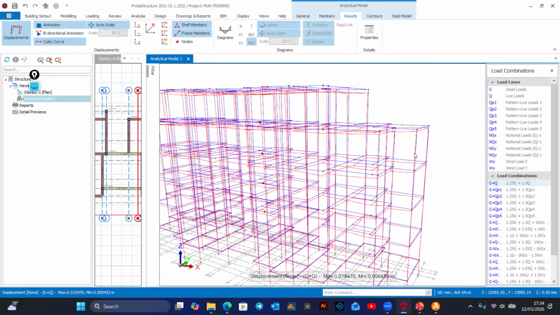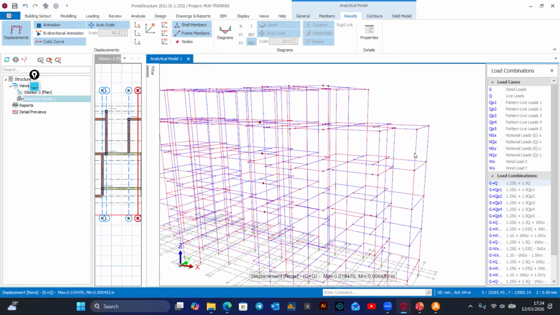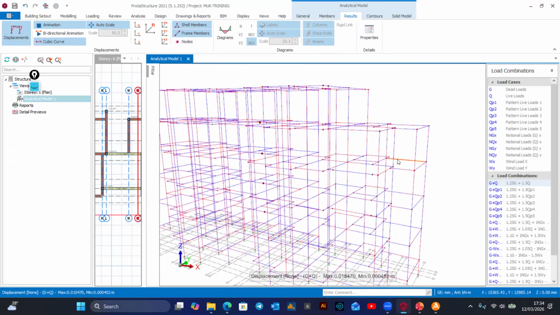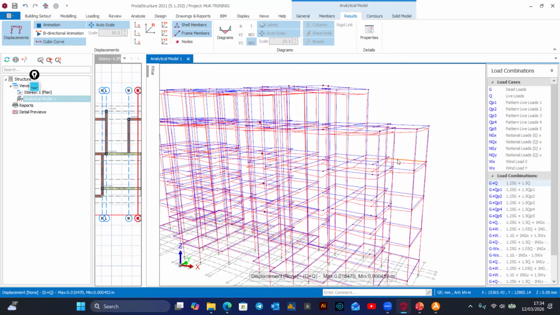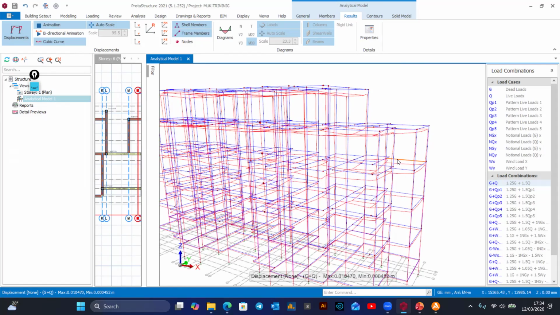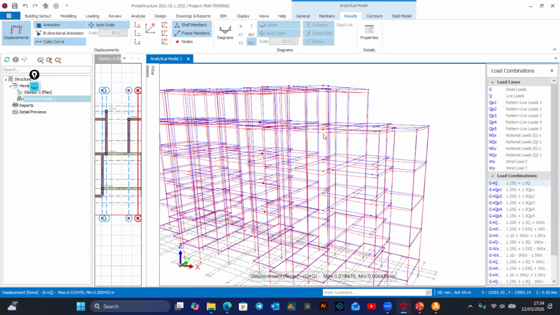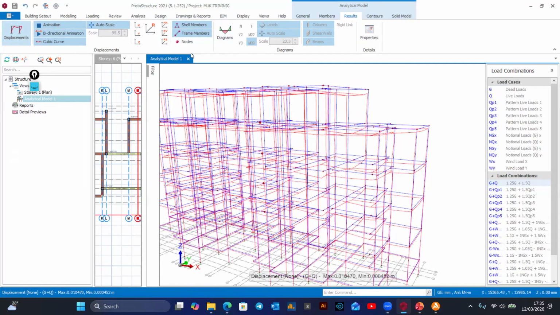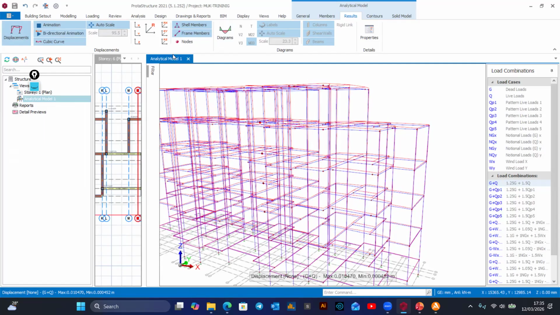There's only one thing moving. You know why it's like that? They are all moving, but the scale at which they are moving is very minimal. You get it? So in case you want to see most of them deflecting, you may have to adjust the scale of displacement.